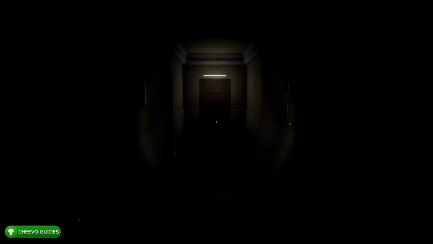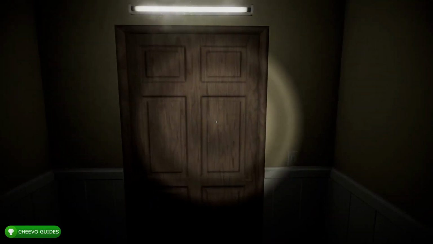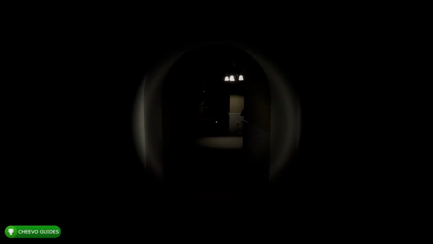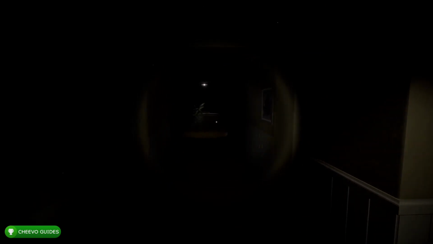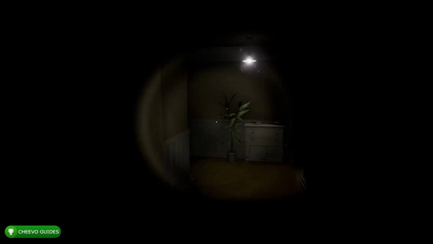So we're going to head towards the basement door. Head all the way down. And just touch it. You don't need to actually go through it quite yet. This is going to trigger the next part of the level. And next you just want to walk all the way back down the hallway. Back to where we found the batteries.